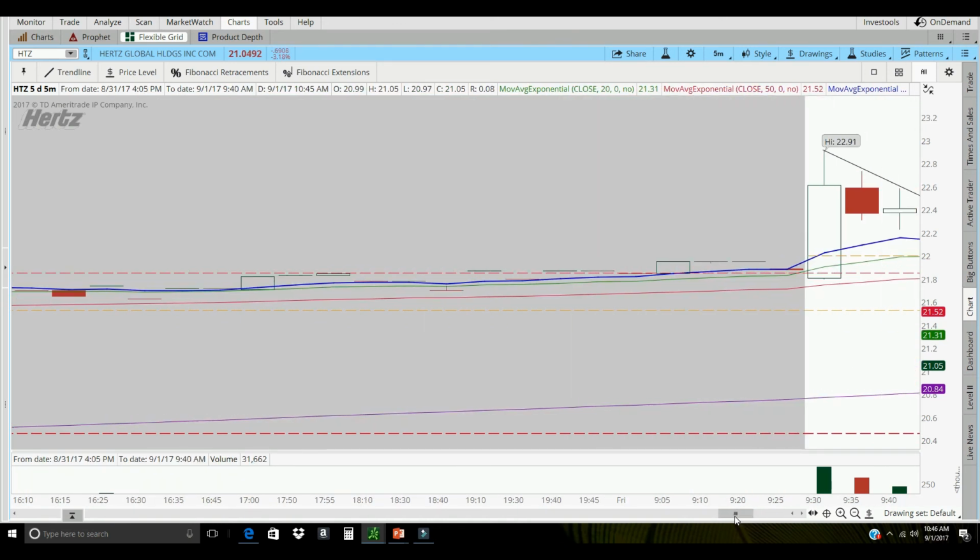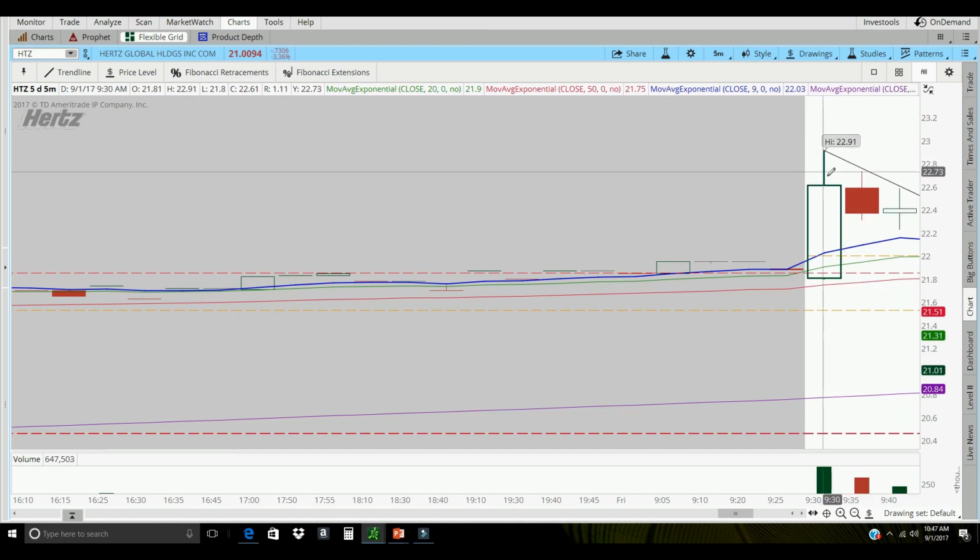Be a little fluid. So we get this top right here that lets me know sellers are stepping in. Buyers can't hold that level. Sellers step in and push the stock lower. Our very next candle was a doji candle, which lets you know buyers and sellers are neutral. If they're neutral, that means the buyers are getting weaker, because all morning the stock has been strong. From the open all the way up here, it was nothing but buyers. So now they're neutral, I need to start selling because everybody's selling.